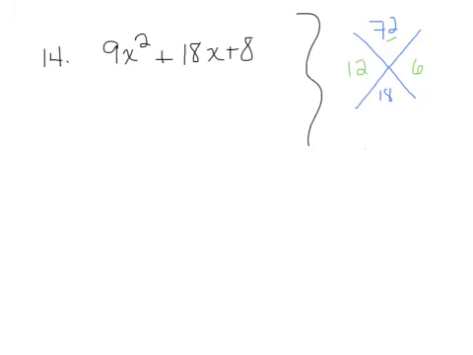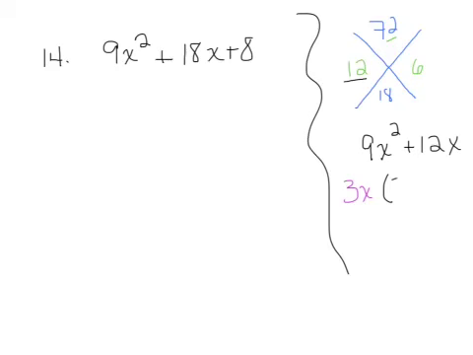So I'm going to come over here on my scratch work, and I'm going to write down 9x squared, and then I'm going to take one of them, it doesn't matter, plus 12x. And I'm going to factor that. When I factor that, I can factor out at least a 3x. Let's see what we have left. When I factor out the 3x, I have a 3x plus 4 left. So I know that one of my factors is 3x plus 4.